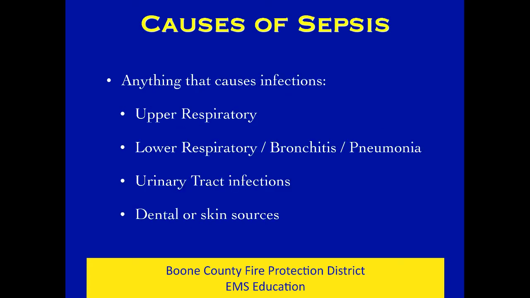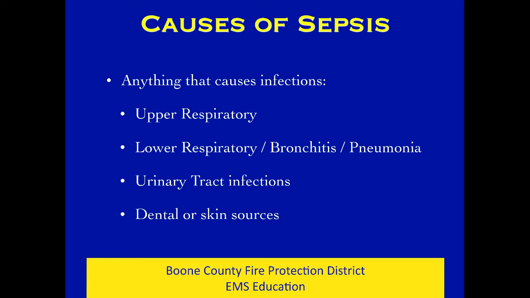So what causes septic shock? Well, it can be an upper respiratory infection. That's possible. Much more likely a lower respiratory infection, a bronchitis or a pneumonia. Urinary tract infections are a common cause of it. And then it can even be weird stuff like an infected tooth or a skin source, or just who knows, anything that causes an infection. And in a person with a compromised immune system, it doesn't take much of an infection to really kind of kick them in the pants.